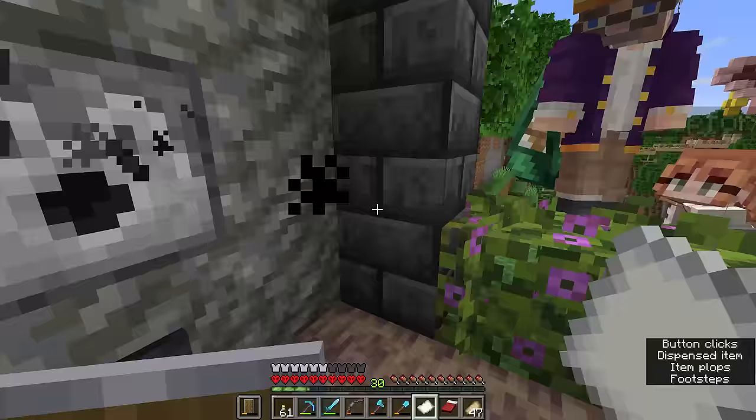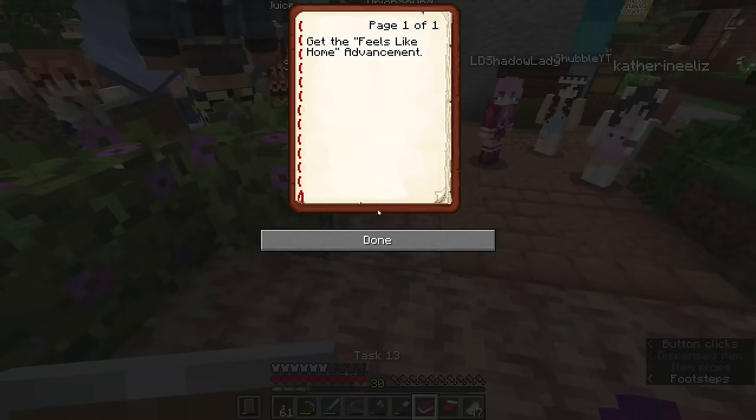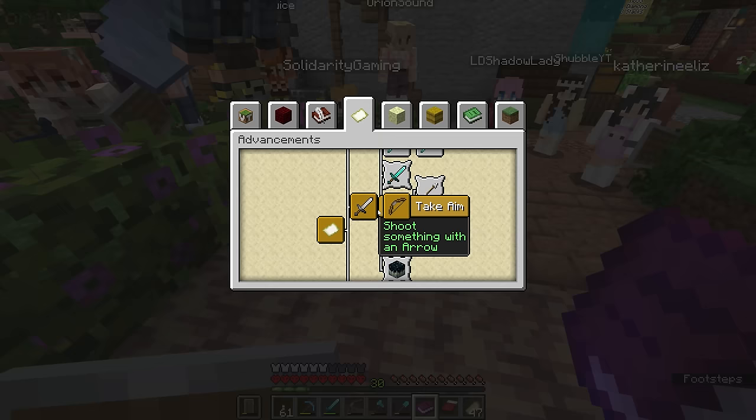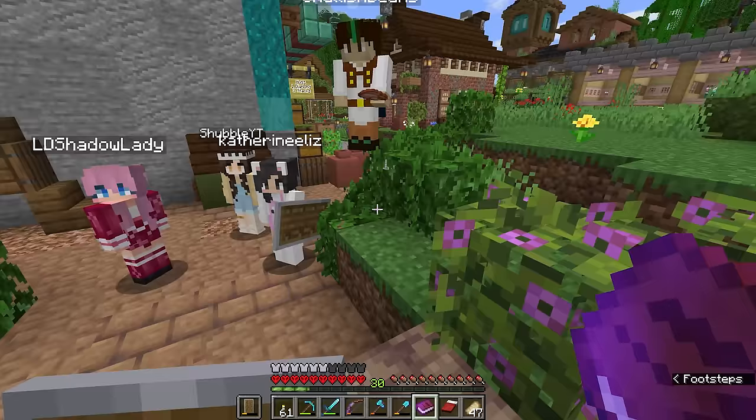Soon I will. And my task is task number 13. Get the Feels Like Home advancement. What even is that one? Strider in the Overworld. You've got to ride like 50 blocks in a lava lake. Yes, I remember. Okay, yeah. Fun. Looking forward to it.